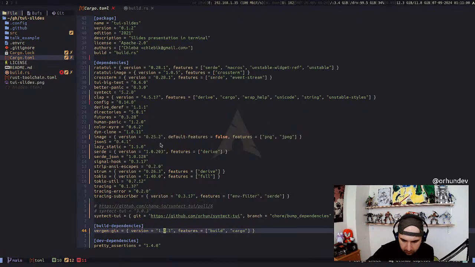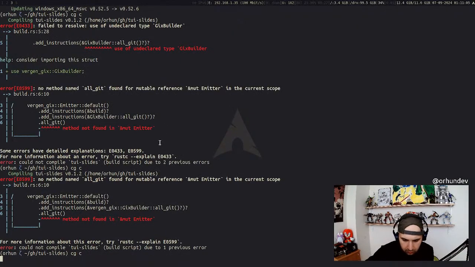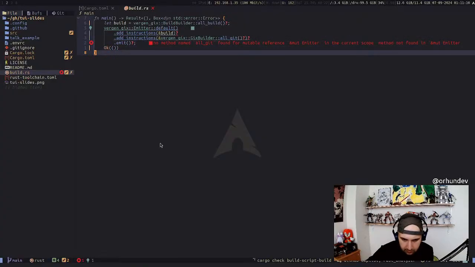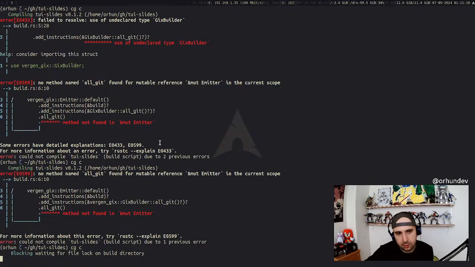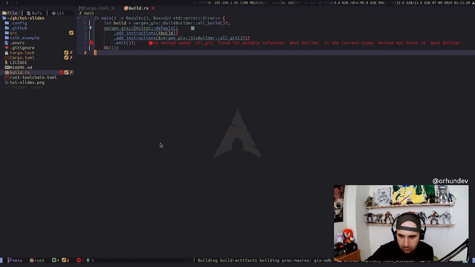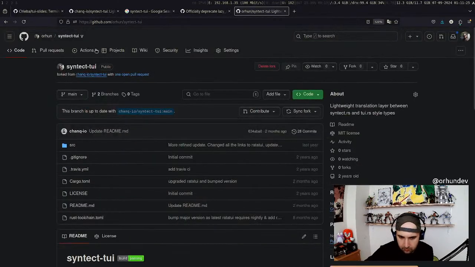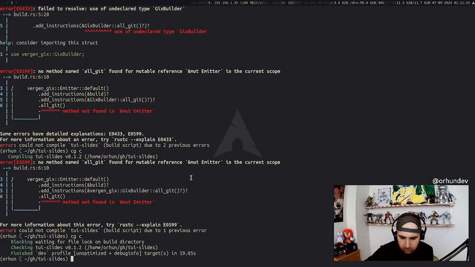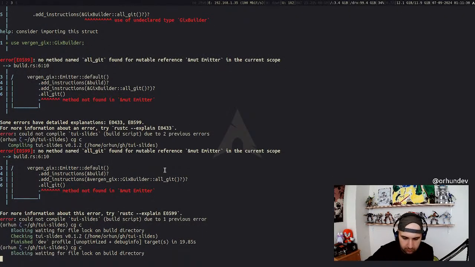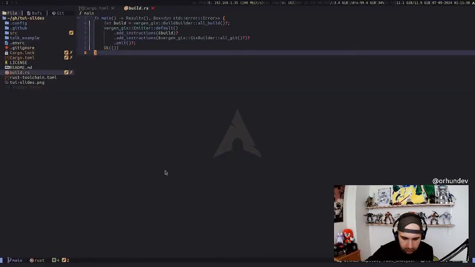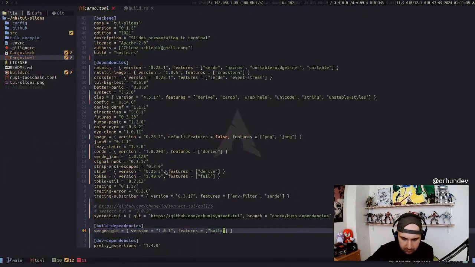Okay, we don't need the cargo feature because we don't use it. Now it should be fine because we added the specific git crate for the version. So version git should handle all the git stuff for us, right? And that should be it. Yeah, finally. What's left? I want to update all the dependencies at this point.